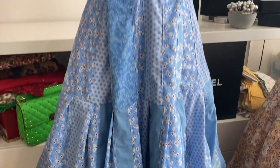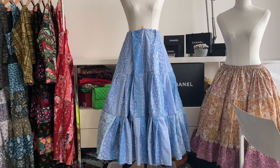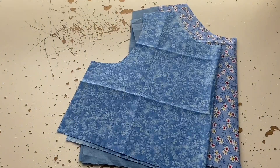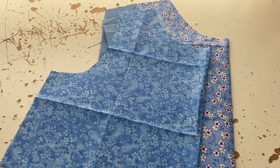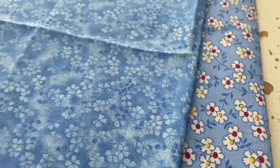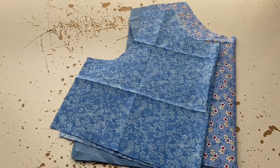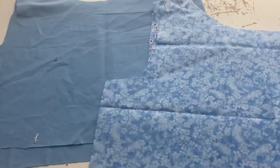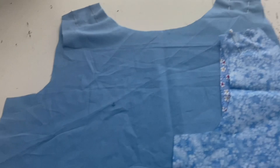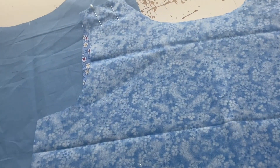Anyway, it is time to leave this skirt pinned on the mannequin and get out the pieces for the bodice and make that up. So we have this sort of shadowy flower one for the front, the sort of snow white flower one for the back, and plain blue for the lining. So this is a sleeveless bodice. I'm using the burrito method to make it, which means you sort of do everything one tiny step at a time so that everything is in the right order.